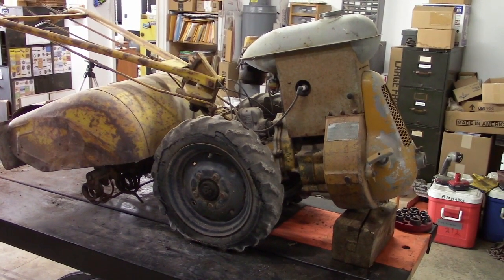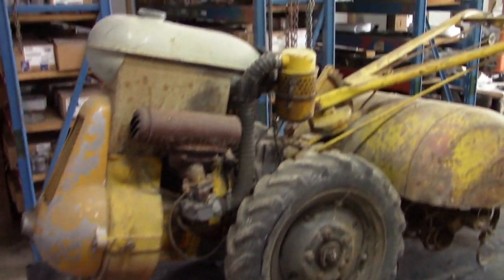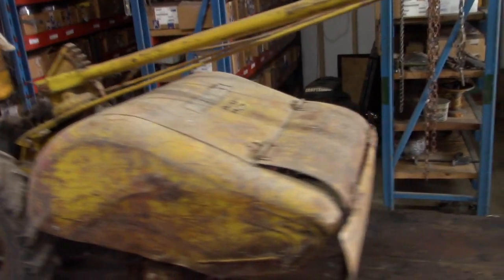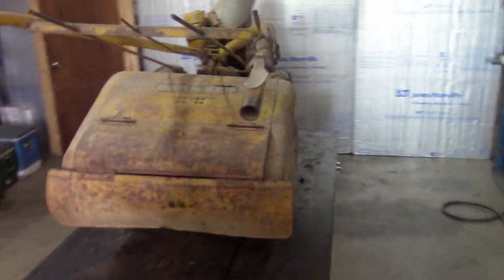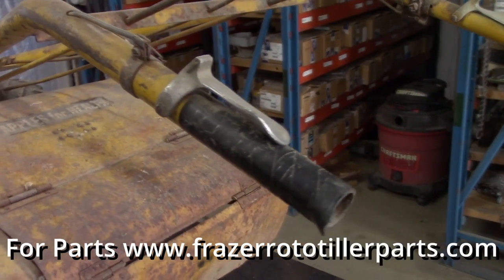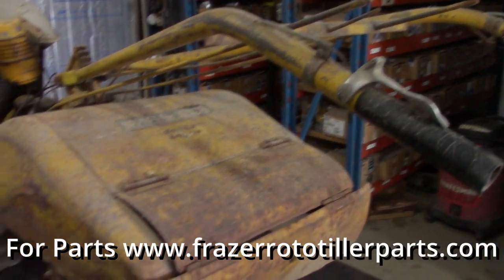This is a Frazer Rototiller B1-7. I will show you the complete disassembly of this machine. I usually start by removing the components on the handlebar and the handlebar itself, and then the hood.